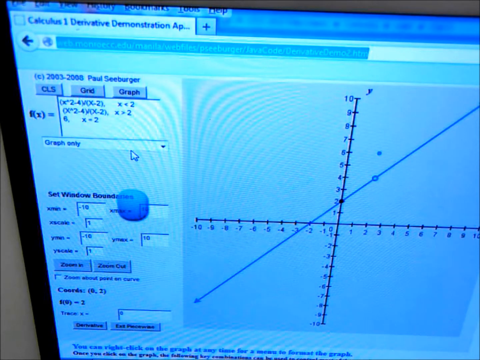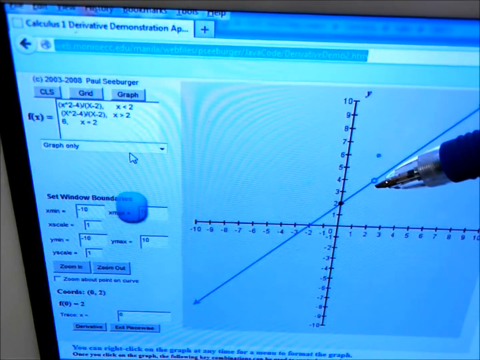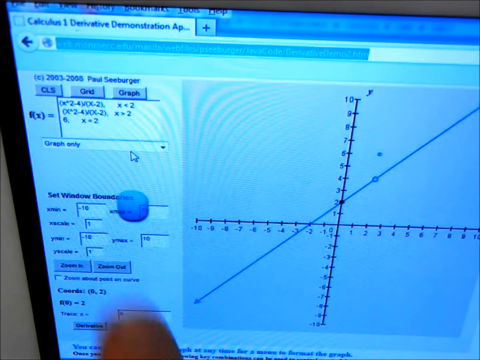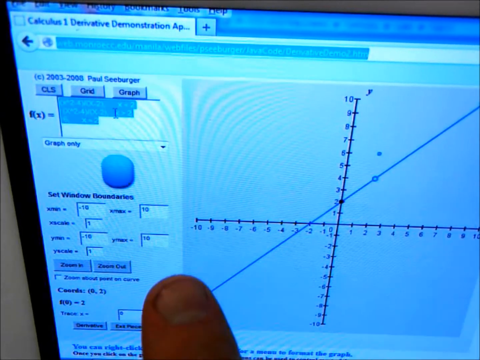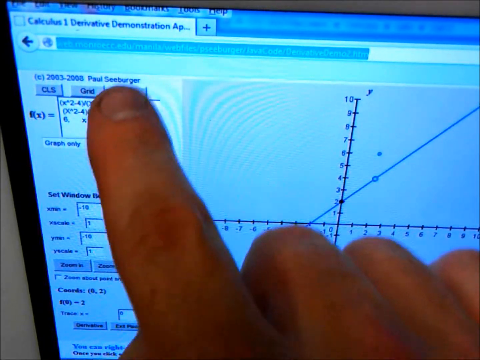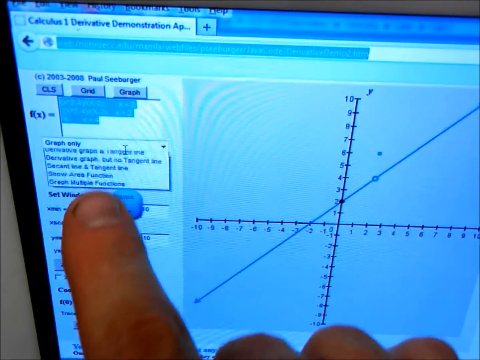So if I wanted to make this a continuous function, how could I change it to make it continuous? Nope, it's easier than that. Change the 6 to a 4. Really, all I want to do to make it continuous is make this point right here fill in the hole right there. So what y value do I have to have for that point to fill in the hole? 4. So let's see if that works. Change that to a 4. Oops. Change the wrong thing to a 4.